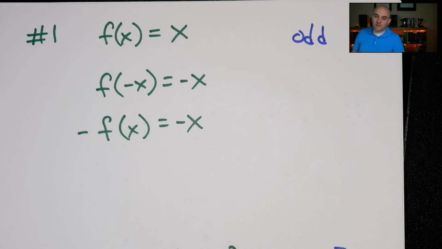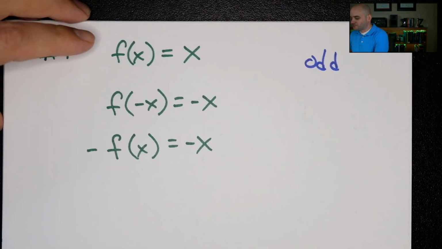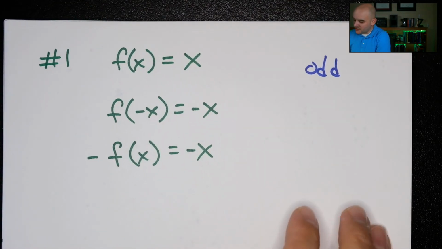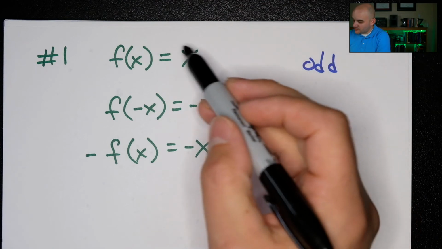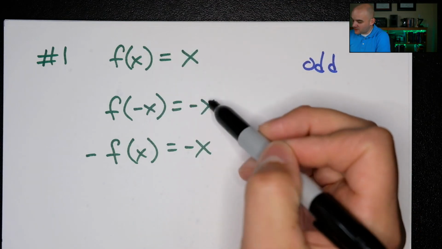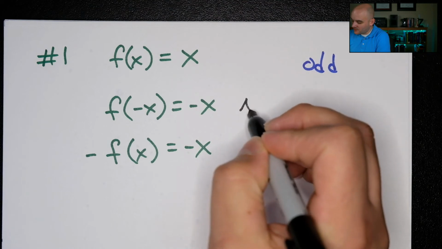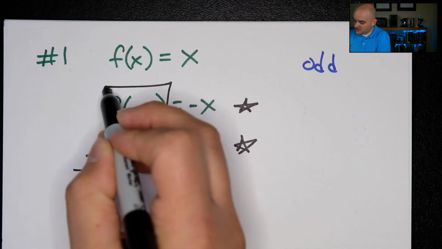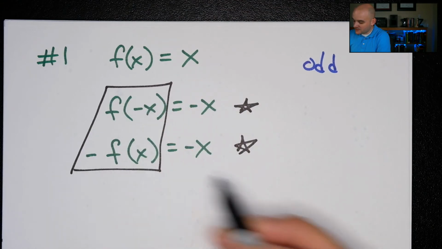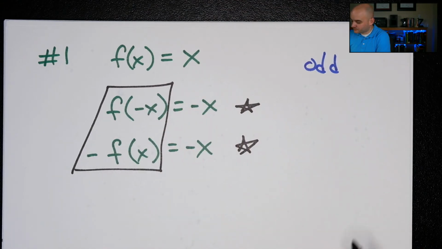All right, I'm about to give you a big hint. So maybe you paused the video, maybe you didn't. But let me give you this big hint on how to determine whether a function is odd, even, or neither. Let's look through and see which of these are the same. Well, these two right here are. So in this case, the f of negative x and the negative f of x are the same. And we got the function was odd.